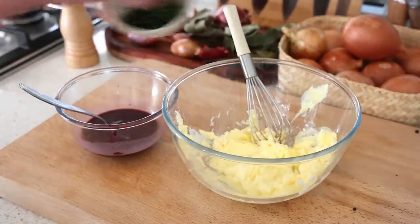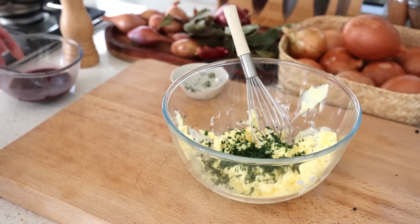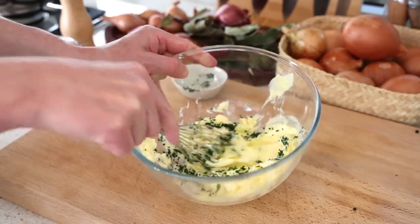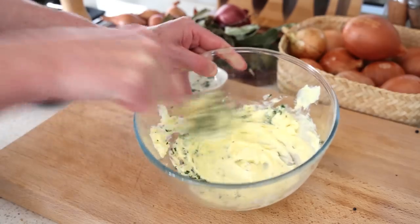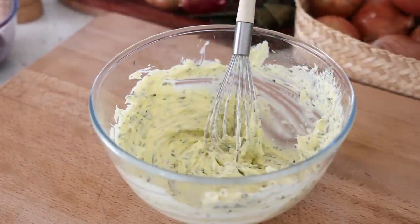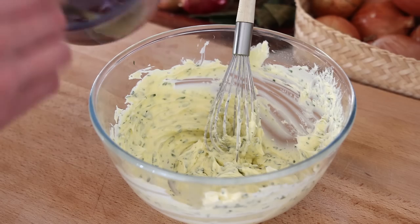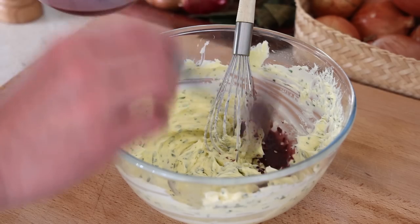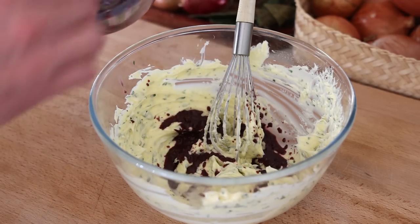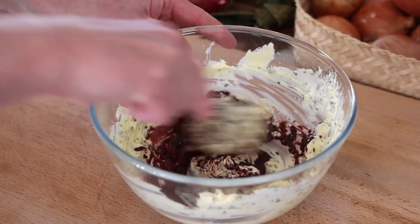The first thing we're going to put into the butter is the parsley — whisk that in. Now, it looks like a lot of liquid but I do trust Escoffier. My advice when making a compound butter is instead of pouring everything in at once, go step by step. I'm going to take the red wine with the shallots — some people like to filter the shallots out, I'll leave them in — and start with half of it, working it into the butter.